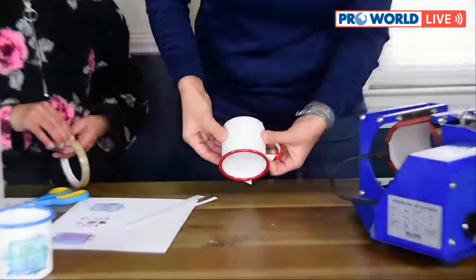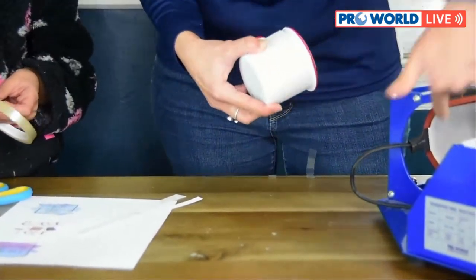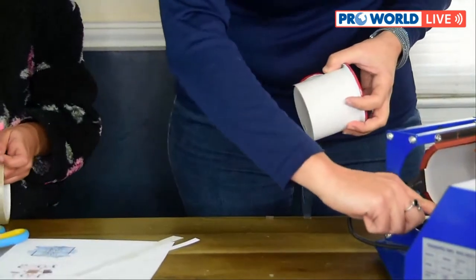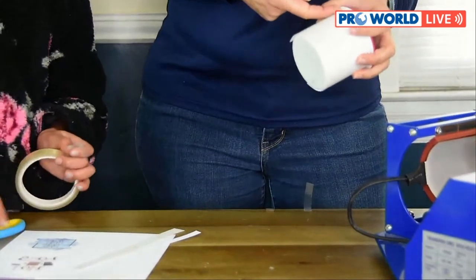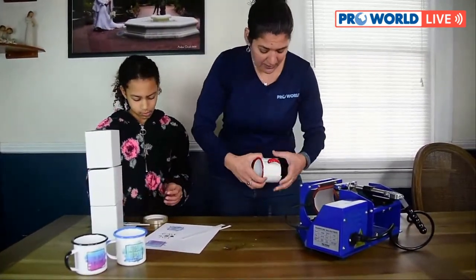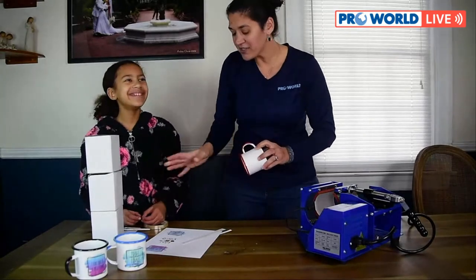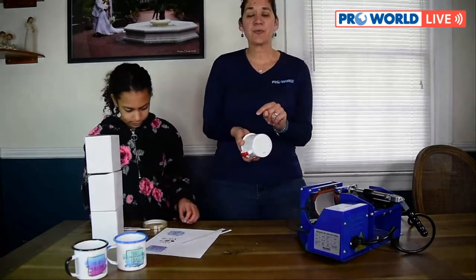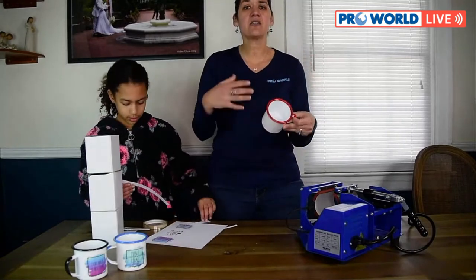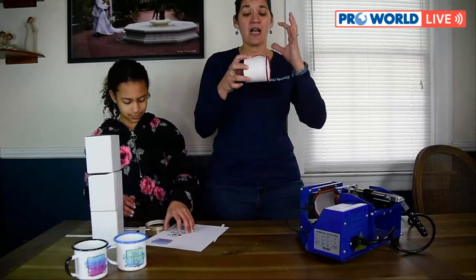You can kind of see through the paper when you're up close. The great thing about these camper mugs is that little lip will sit right inside your press. Make sure you have enough space to accommodate the edge of your mug press. Leave a little bit of space at the top to ensure you get a nice print. The paper we're using is Texprint paper with sublimation print — that's the ideal paper for the Virtuoso SubliJet UHD or HD ink.